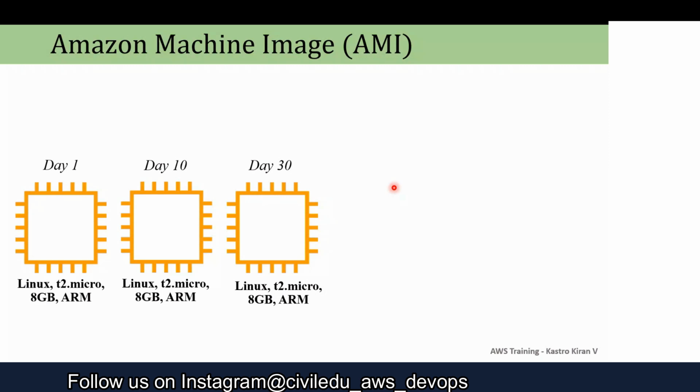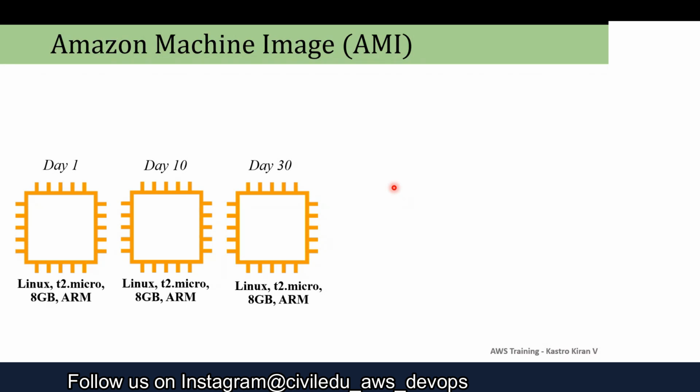So every morning, the team lead is coming to you and telling you to launch one instance with this specification. Now, at that point of time, you will feel vexed. You will feel irritated. Why is he not telling me to launch all the instances at the same time? That would be time saving also.